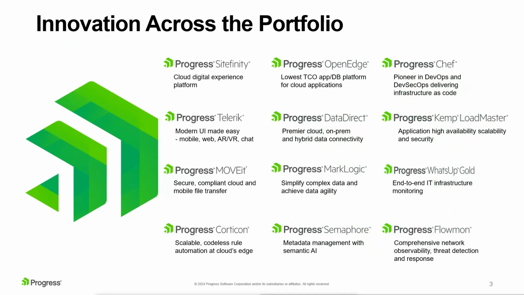In any of the webinars I present, I always like to start with this Progress portfolio slide, not to call out each and every product, but more to show the breadth of products that we offer. In this webinar, obviously our focus is on the Progress Kemp LoadMaster, but I'll also be calling out some of the other products as it relates to the subject of visibility at the very end of the presentation. So stay tuned for that.